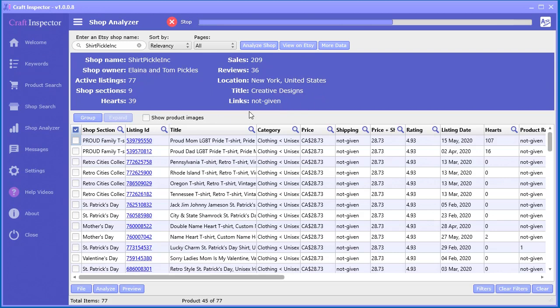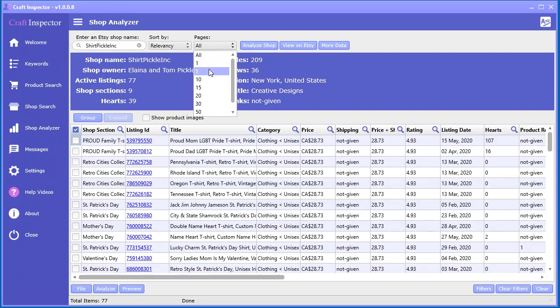It grabs all of the data, and what it's doing is grabbing the information from each and every one of the products within all the sections of their store. It does take a while if you have a lot of products in the store, but you have the options up here to look at, say, only the first 5 pages of products on the given store and not all of them. So if they had, say, 20,000 products, you probably only want to look at the first 100 or 200 products or something like that. And that's what you'd want to do there.